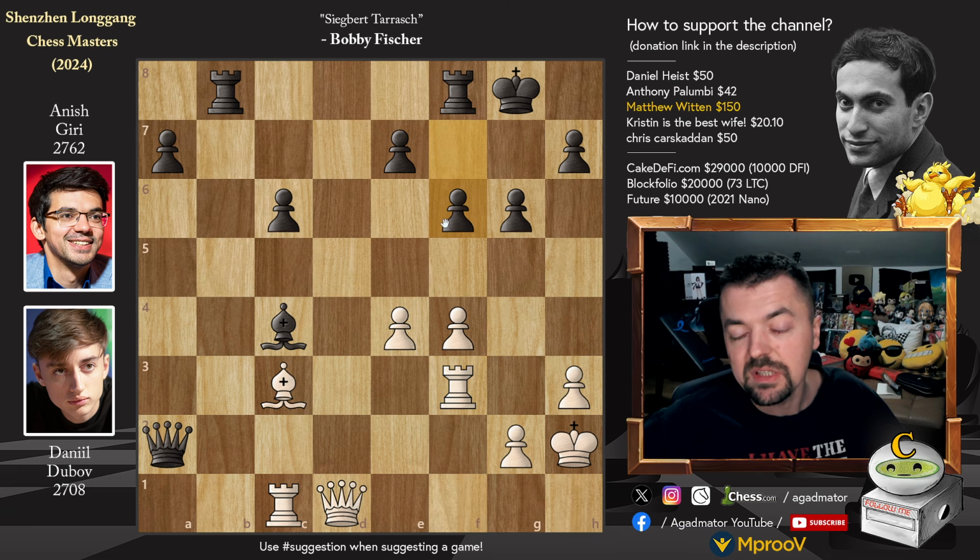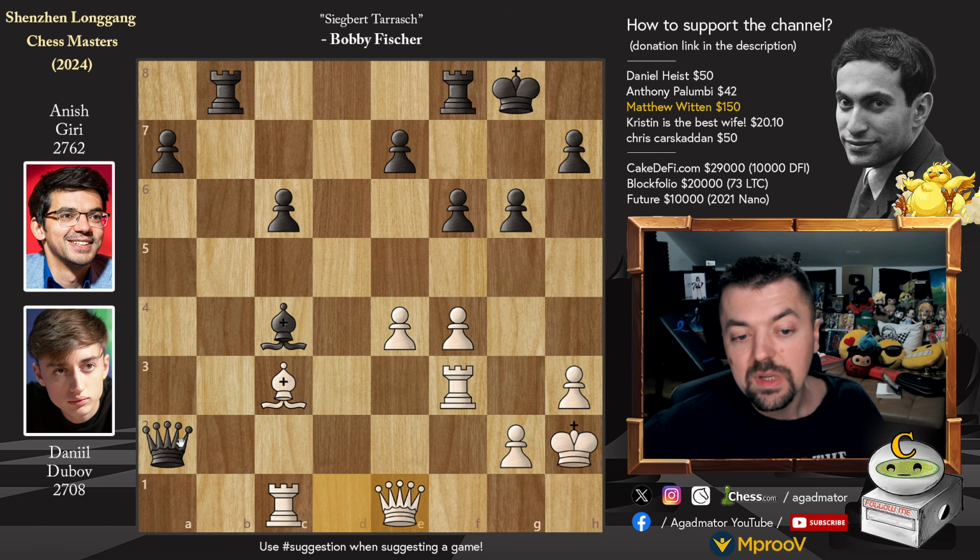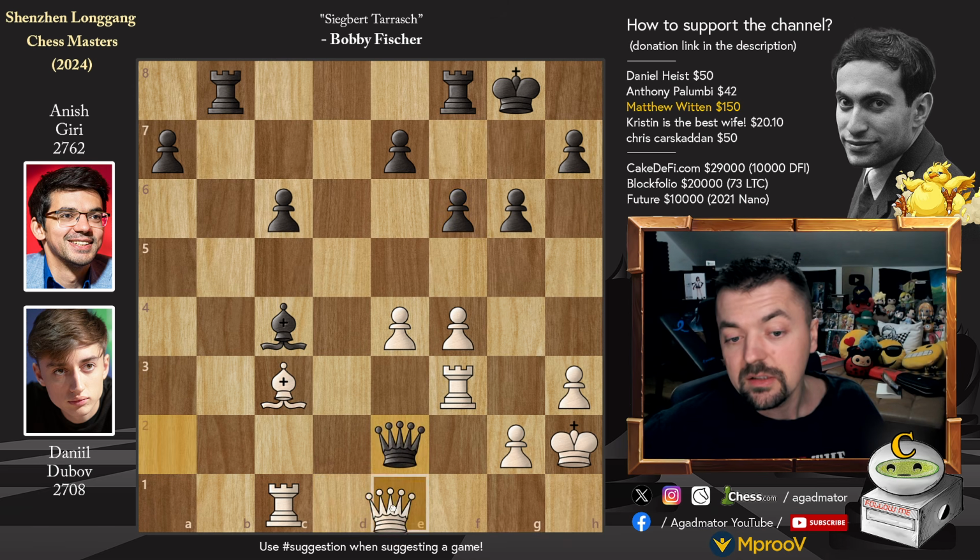But Anish played pawn to f6, already a small victory in itself for Daniil, forcing Anish to weaken his king side. Queen to e1, and now queen to e2, offering a queen trade, but just queen to h4. Daniil goes for the attack. He even offers more material.